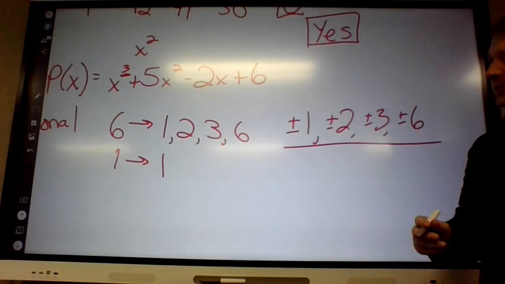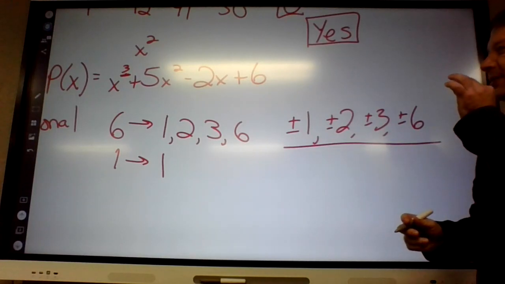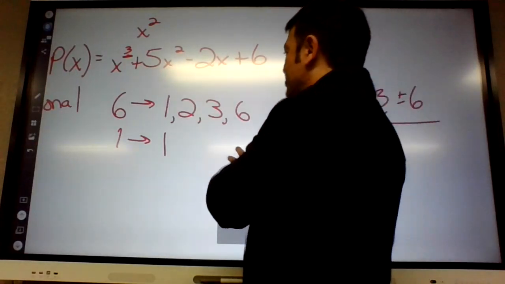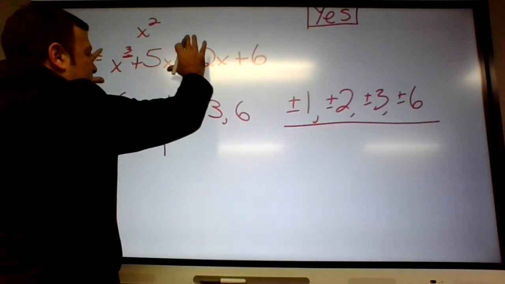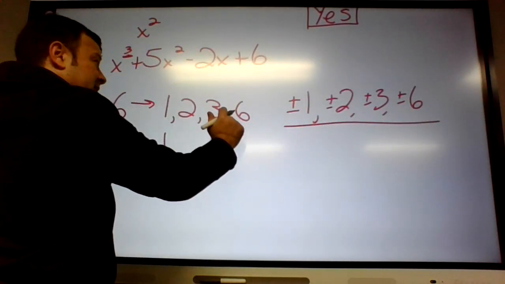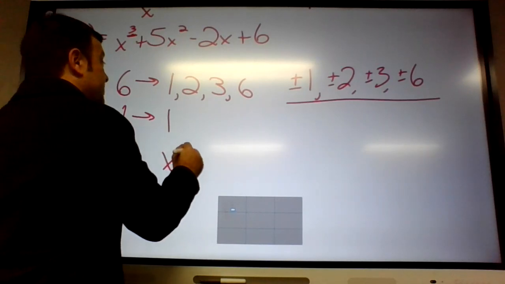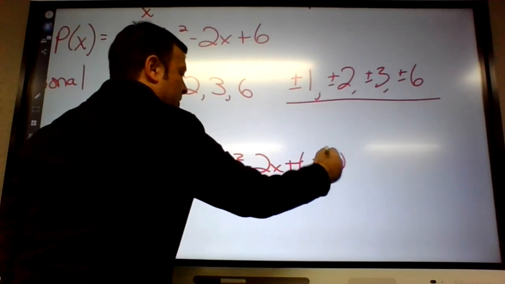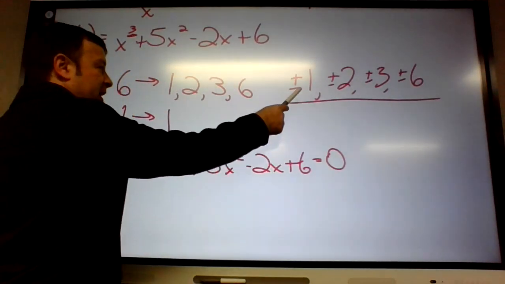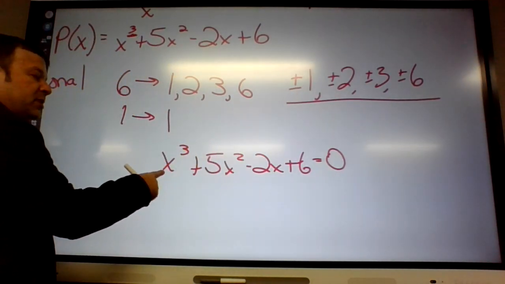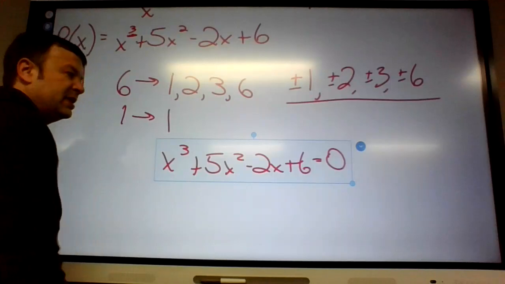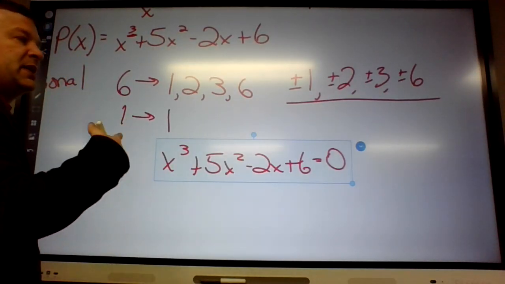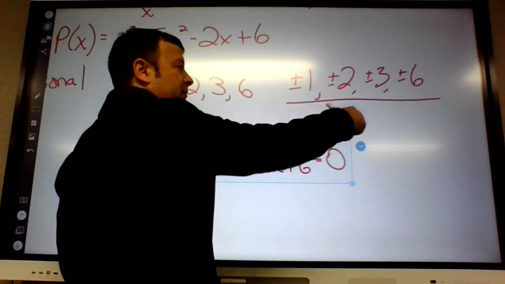Plug it in. Well, yeah, you plug it in. So what we're looking for are which of these are zeros. Which of these makes this function equal 0? Okay, so really what we're solving is this. What x values make it equal to 0? So you can solve it by plugging it in, like plug in 1 and see if that actually equals 0. If it does, 1 is one of the answers. If it doesn't, we'll try -1 and just kind of keep going until we find an answer.